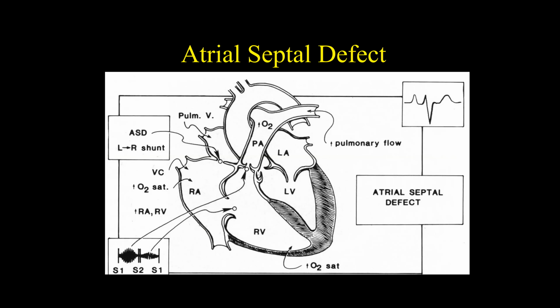So here's our cartoon again, here's our picture of our heart, and now you can see here's our left ventricle, left ventricular free wall, the interventricular septum. Here's that thin membranous portion of the septum. If he had a VSD, that's where the hole would be, right through there. But in this particular case, he has an ASD. So here's the right atrium, here's the left atrium up in here, and we have this little hole between the two atria, okay?